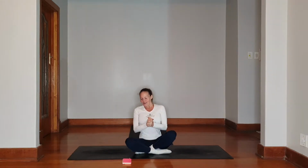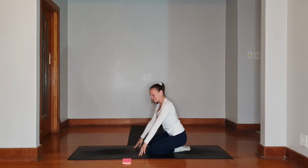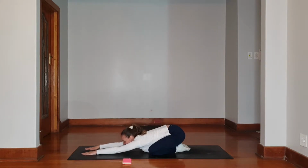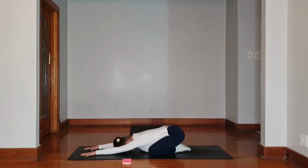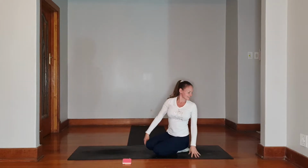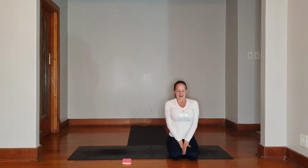Alright, so we're going to start in our child's pose. Toes together, knees apart. And just stretch your arms out as far as you can. Drop your head down to the floor and lengthen through the spine, allowing your fingers to come down, relaxing your head. Just surrender. And as you focus in the space, nice deep breathing in and out.